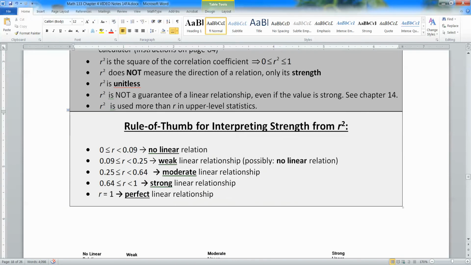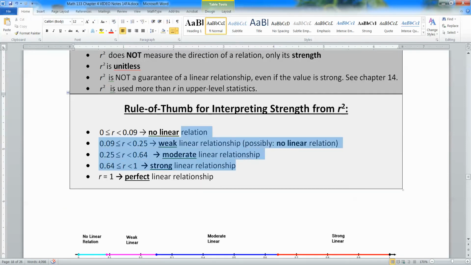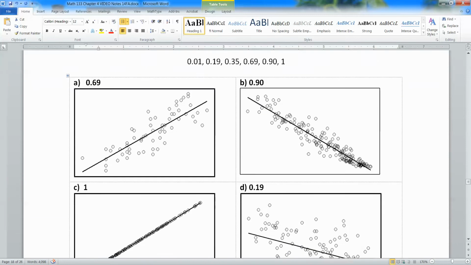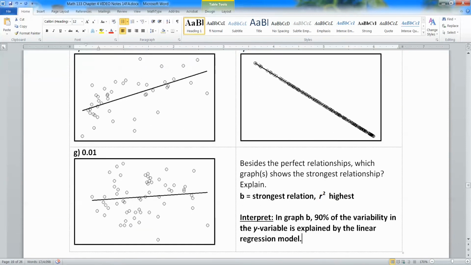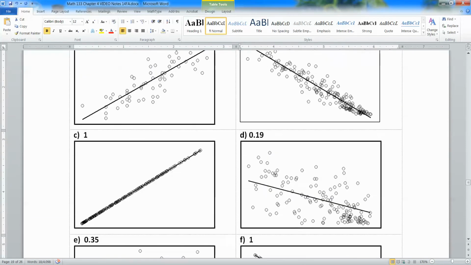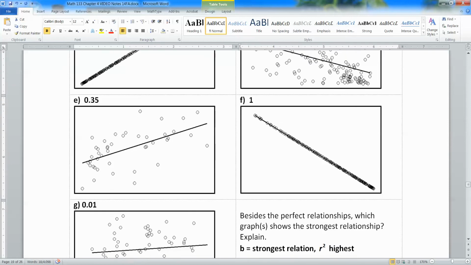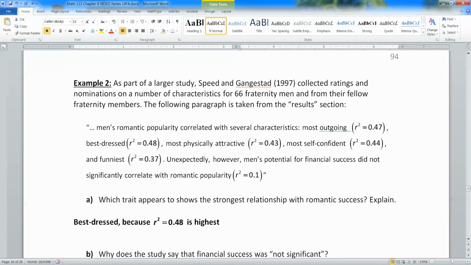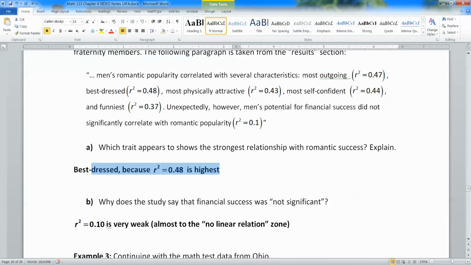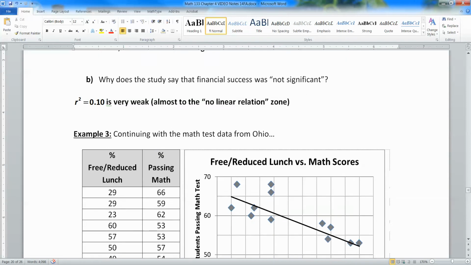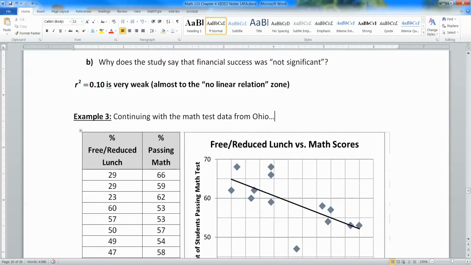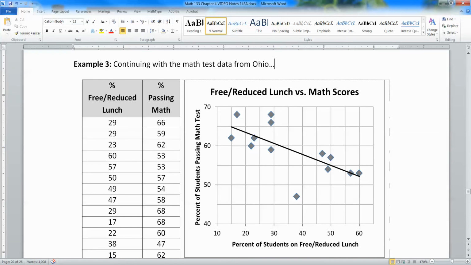From there, we were able to use the interpretation of strength, as well as the straight up interpretation, to gauge which are the strongest and which are the weakest relationships, both in terms of the coefficient of determination as well as the graphs or the explanations. What remains to be seen, however, is how to calculate the coefficient of determination. So let's try to do that now.